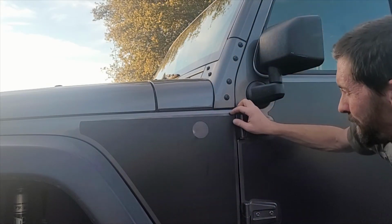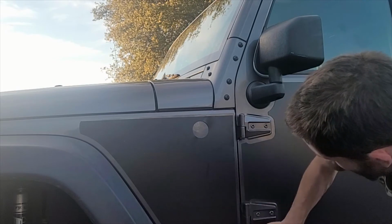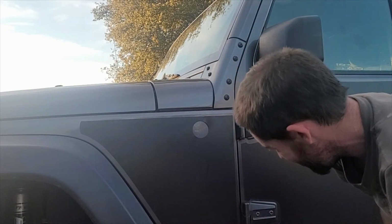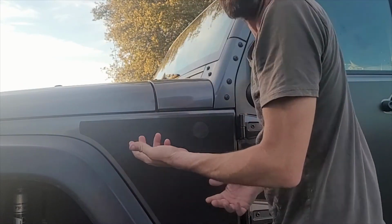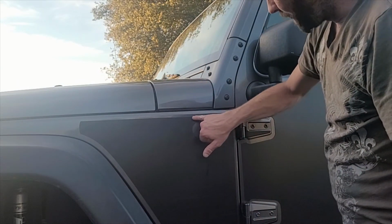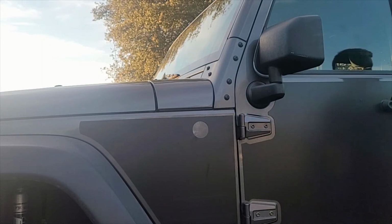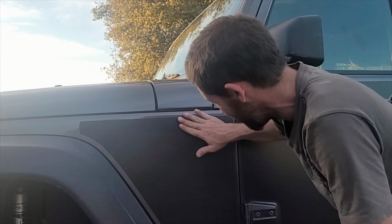Alright, so as you can see right now, pretty decent line, pretty even along the side and along the top. I'm basically using this as my ridge line. Pretty decent gap against the fender. As with everything from Rugged Ridge, it comes mildly damaged. These are really cool. But this one was dented, and then the driver rear door also has a small bubble in it, which I'm hoping will settle down as it heats up. We're out here in California right now, but it's been very smoky the last few days.